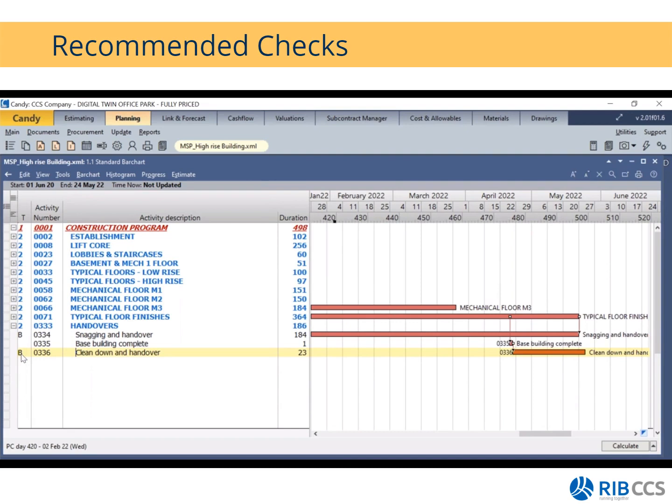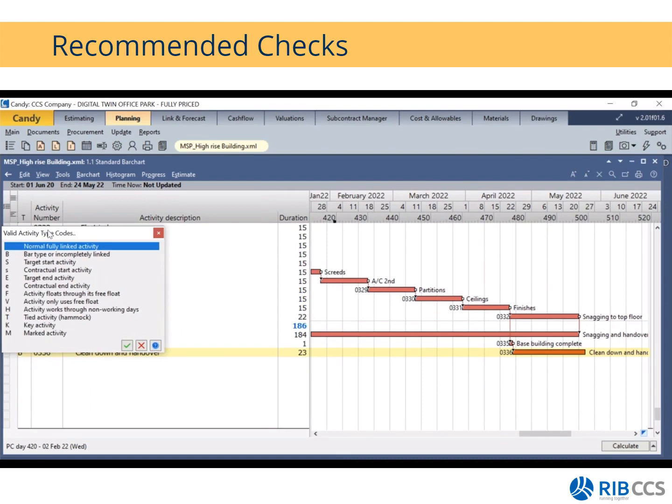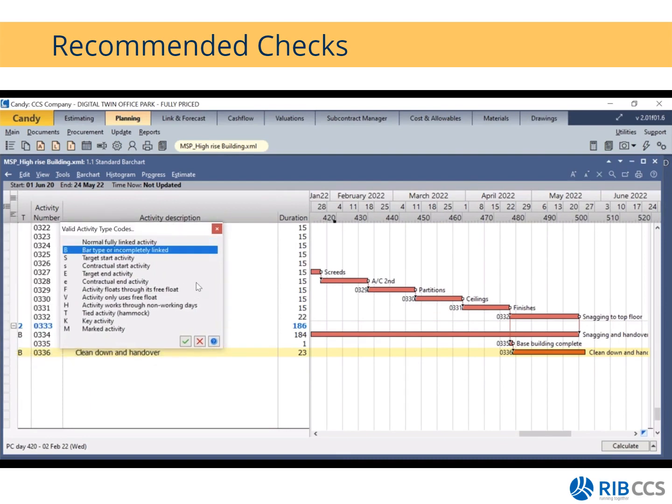Right, so let's just take a moment to look at the various types that are available in Candy. A B type means that it is an activity that has been incompletely linked. So this means that my activity either does not have a predecessor or a successor, or in some instances does not have both.